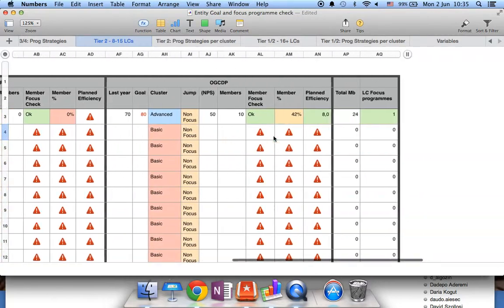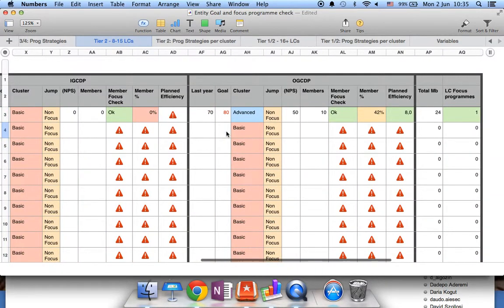My second LC is Tiling Strat, and I'm expanding there this year. And I realized that I really wanted to have much higher GCP numbers to grow further in this program, but that didn't really happen. So what I do here actually is I will make sure this expansion is going to be an expansion on OGCTP. I'm going to put a significant initial goal, which is 30. And I think this is important for an expansion, that they have a real contribution and a real sense of it.